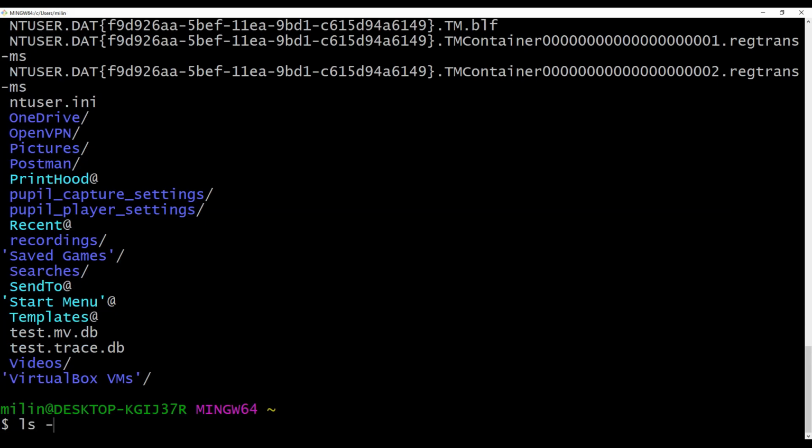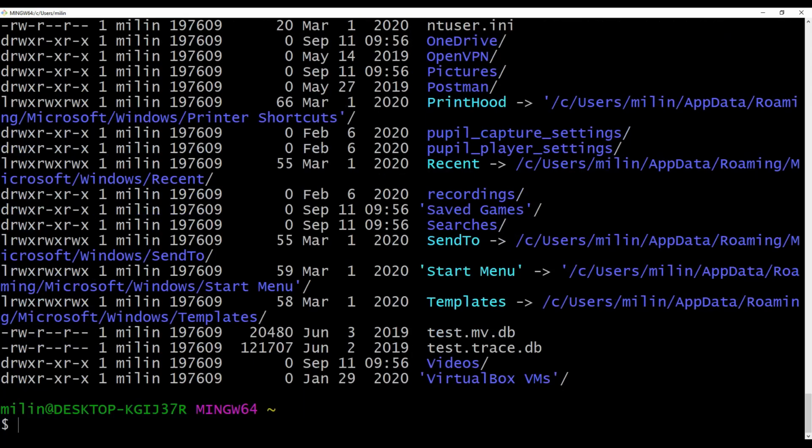If we type in ls -a, we can list all hidden files in a folder, which should list more stuff. And if we type in ls -l, that's going to print out a longer and more detailed list of the files. Okay, so you can see there are some dates, some location of those files, and how they can be reached.